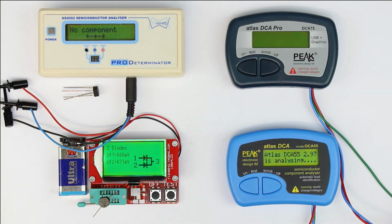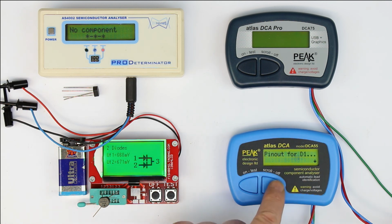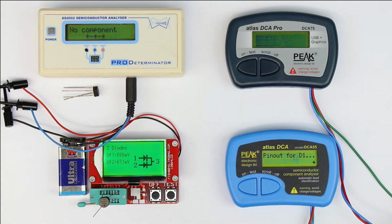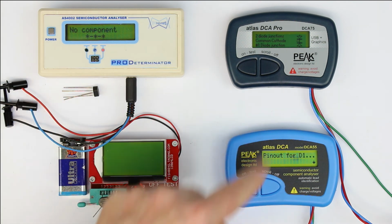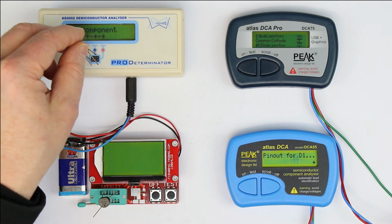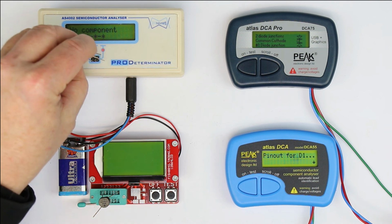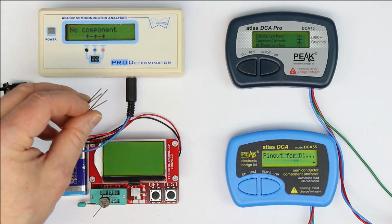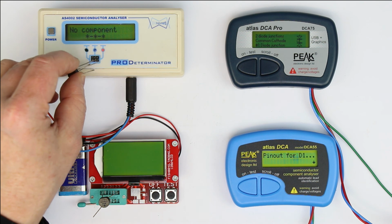Let's see what the 2 Atlases are doing. They should display a series diode network. Pinout for diode 1, so it also detects 2 diodes, which is basically correct. So we get the same result as with a 2 diode network, and would have to test at least 2 other positions to be absolutely sure that the bridge rectifier is okay. So there's, I would say, not a big difference between the 4, because here we can put the 2 pins of each single diode relatively quickly. The AS4002 is not so much on the downside as in the tests before, where it couldn't detect 2 diode networks. So we are quickly ready.